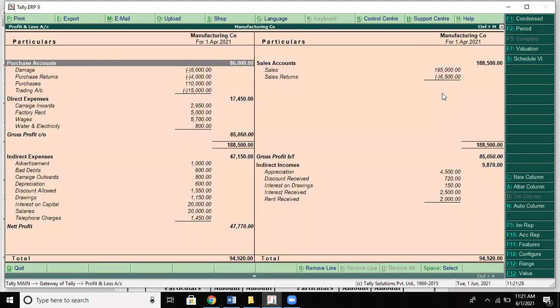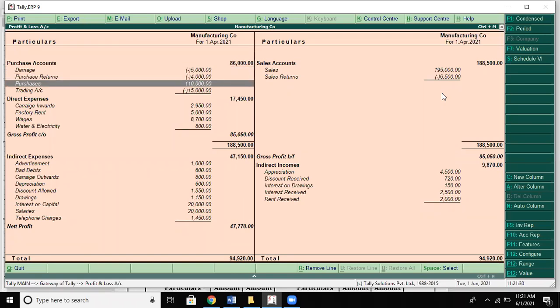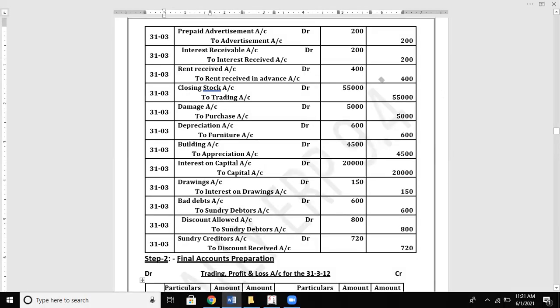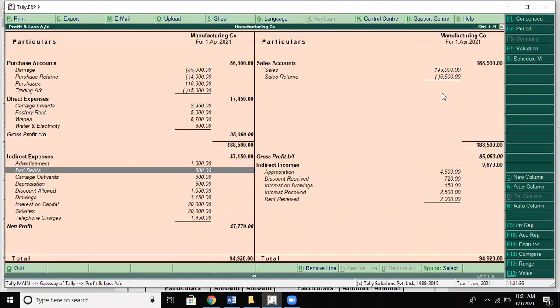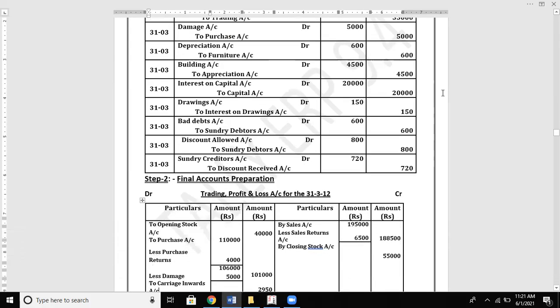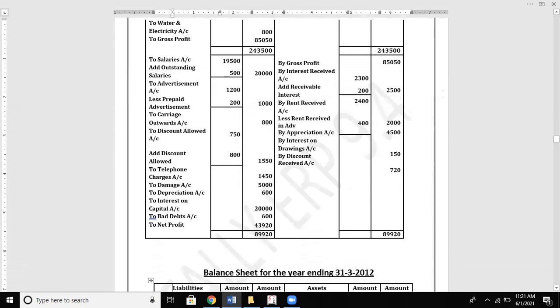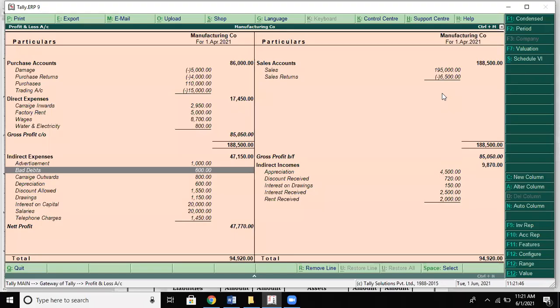Now the damage also has to be shown as an expense. So let's show that. Before that, let's see. The balance here is, we can see the total of profit and loss should be 89,920, but it is showing as 94.